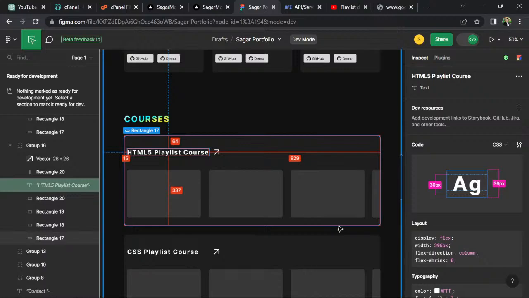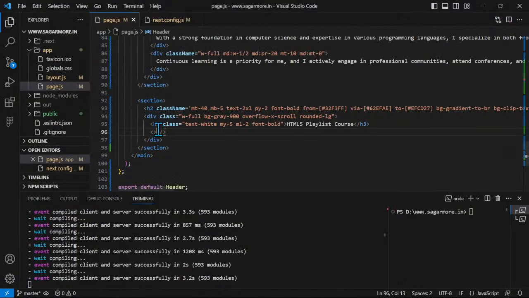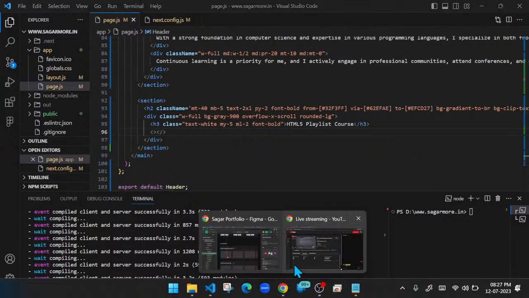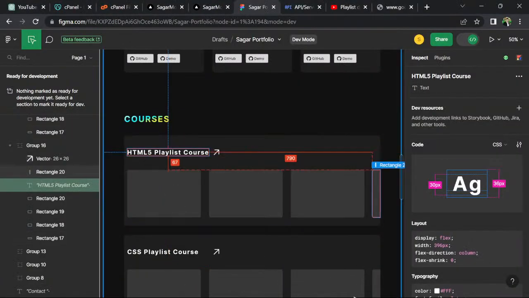It will be fine. I think let's create 1, 2, 3, 4. The loop. So here we will be adding a loop, and we will say video tag. Yeah, video tag we need for each and every small section.